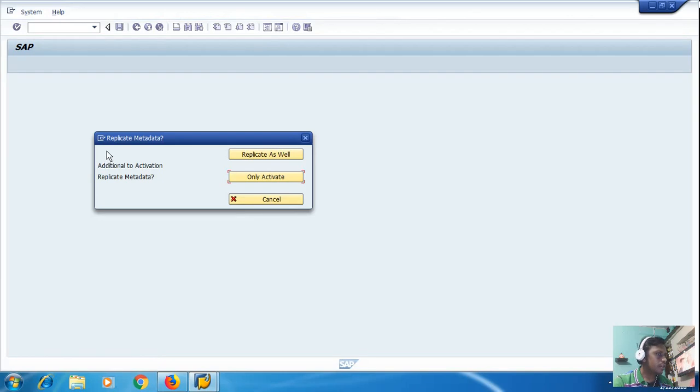Now here I have been asked to replicate the metadata. In addition to activation, replicate metadata, so I will replicate as well, or can do only activate. So I will click on replicate as well.